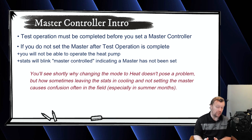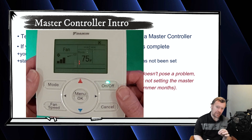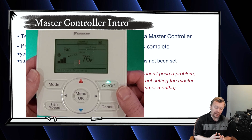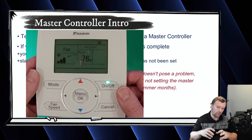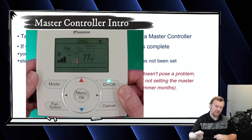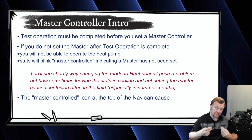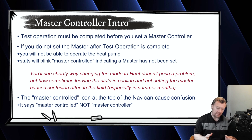So if you look at the nav controller, at the top of the nav it will say 'master controlled.' It will be an icon that is blinking at the top of the nav controller. And all the nav controllers on your VRVS system will be blinking that same icon — master controlled. I stress 'controlled' because it ends with an ED and it's very fine print. So if you are hard at seeing and you can't see the script, you might think that it says 'master controller,' which can get a little confusing. But it does say 'master controlled.'